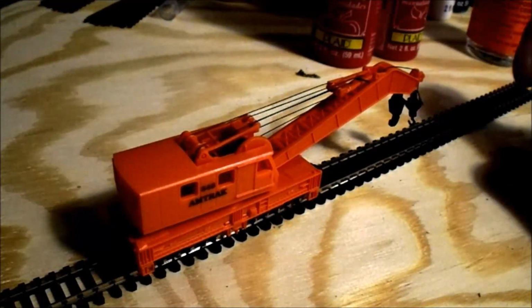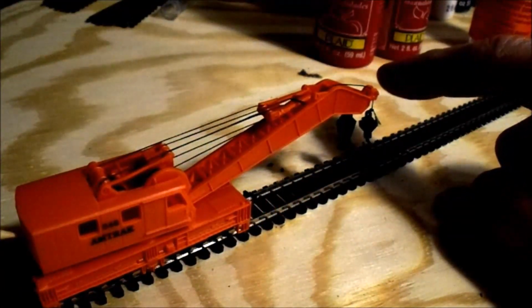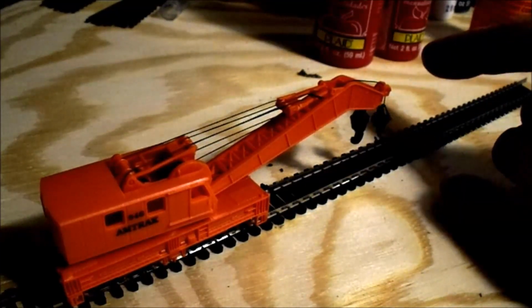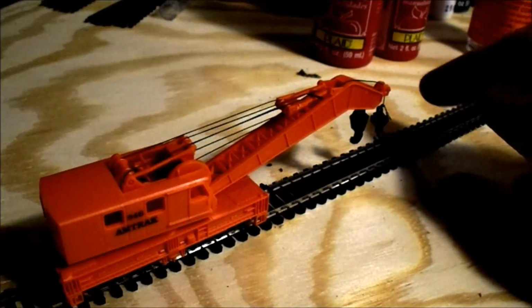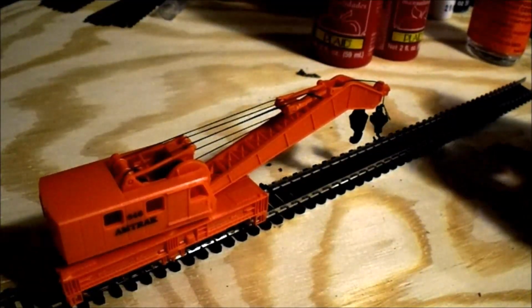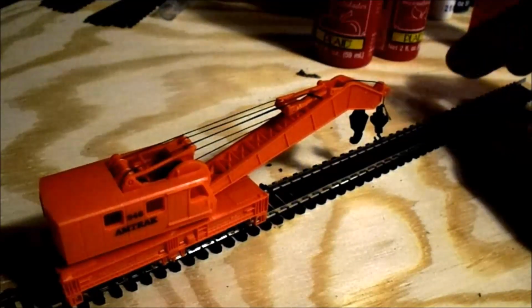Okay. I also have a picture of what I think may be a prototype of this, but I'm not sure. But this pretty much looks like a Brown hoist crane. I know that Penn Central did have Brown hoist cranes. They did have some in their inventory. They acquired them from Pennsylvania Railroad.